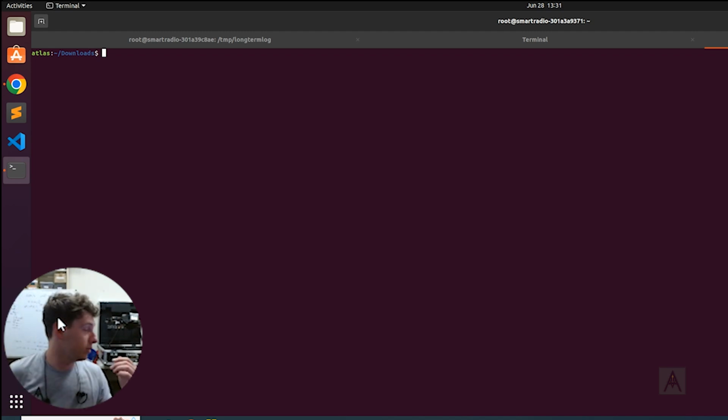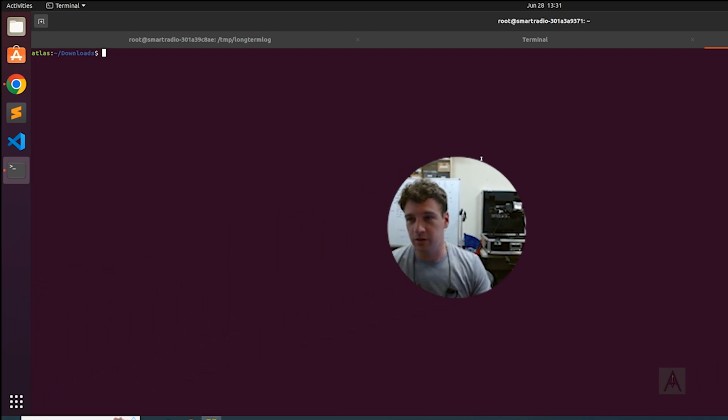So you would think that we would want to do this from the GUI. We don't. We want to do this from the command line. The reason being is that when we create a backup of the system, it's going to save some parameters that we don't want to transfer over. With the command line, we can pick and choose which ones that we do and don't. So let's go ahead and get started.